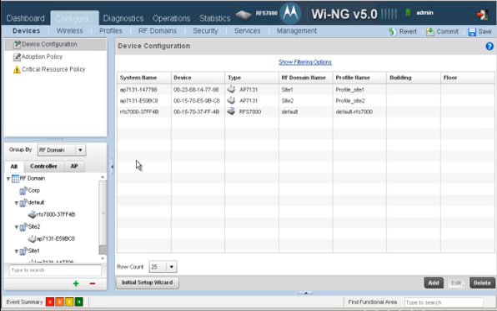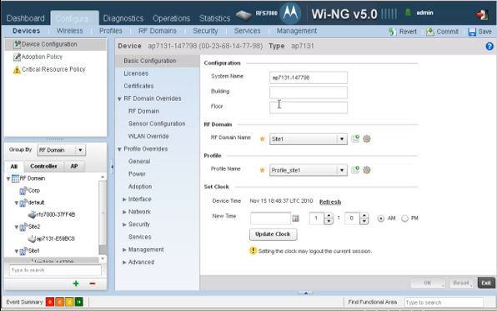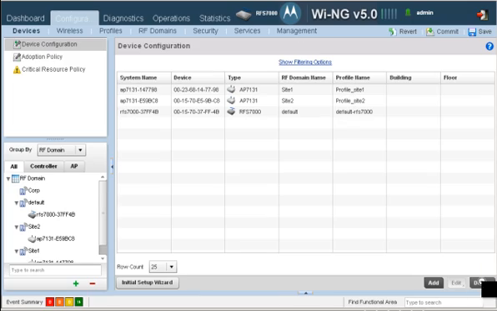Our APs have been adopted. As seen in this table over here, this particular AP has got an RF domain mapped to site 1. The profile is mapped to our profile site 1. This is coming from the 192.168.6.5.0 subnet. And this particular AP is coming from site 2, and hence it has the site 2 parameters assigned to it. If we double click on this AP, we can go ahead and change anything at the device level. Now, this is not recommended, but you sure have an option to do so.